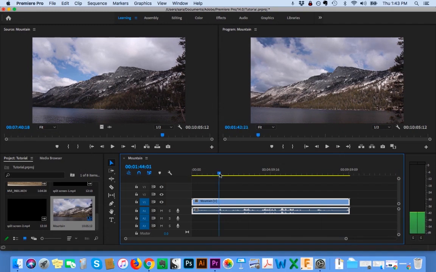You can drag the playhead, but if you need to get to a very specific spot that's hard to get to by dragging your playhead, you can use the right and left arrows on your keyboard. This is the right arrow, and basically, if you look at what's going on here, it is going forward one frame at a time. So you can get to a very, very specific part of your video. Literally, you can get it down to 1/30th of a second, because there are 30 frames per second. So it is super accurate.